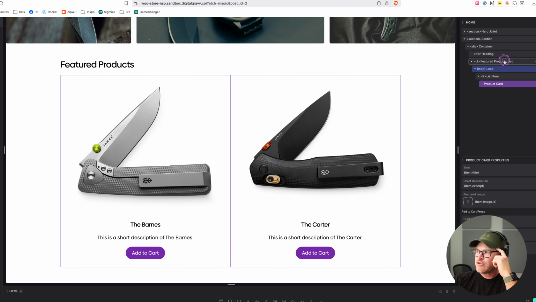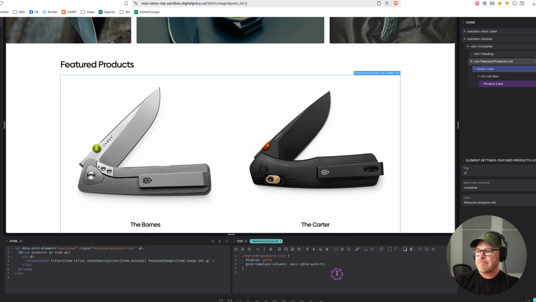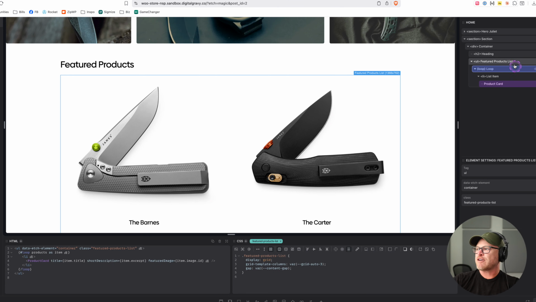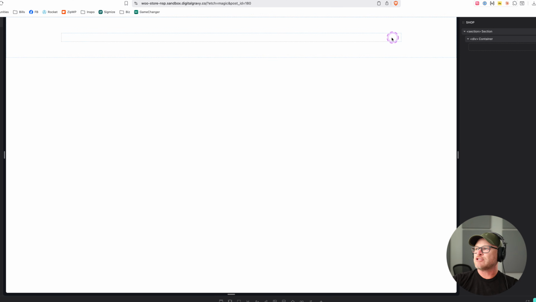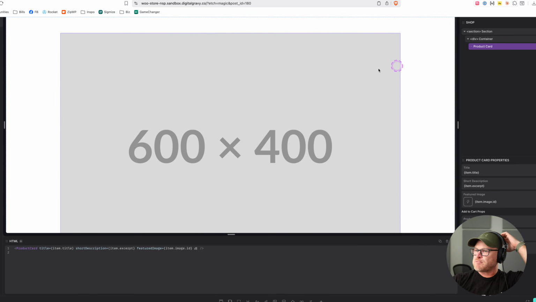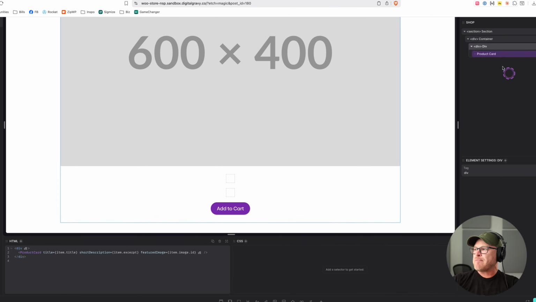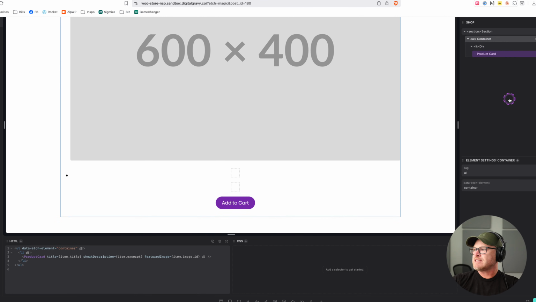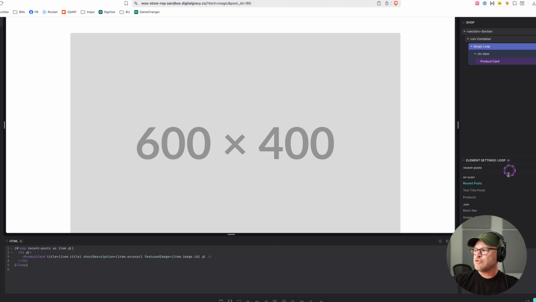Let's go over to my featured products list, which needs a little bit of a gap. Let's just drop a gap in there. Perfect. Okay. So let's head back to the shop page. Let's see if we can get this shop page under control. I think what we're gonna need is just put that product card in. Let's wrap it in a div. Let's convert this to a list. Let's loop the item. And let's choose our main query loop.